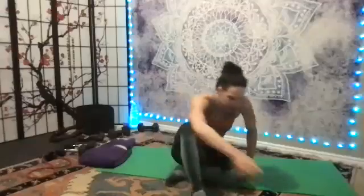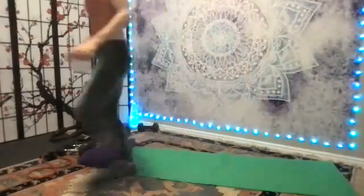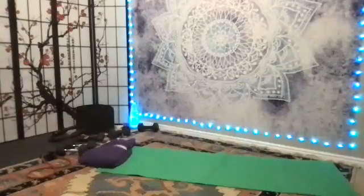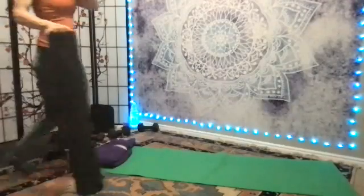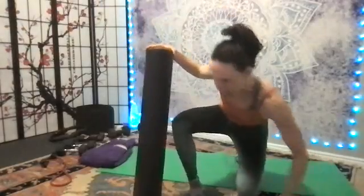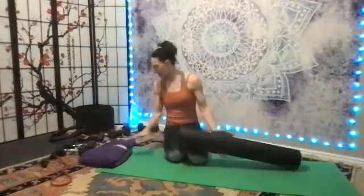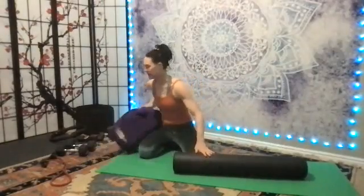take your sip. Mine's in the corner. Grab your foam roller. You might clear your space. And I focus on posture strength a lot, just because that's what I see needs it in our life.